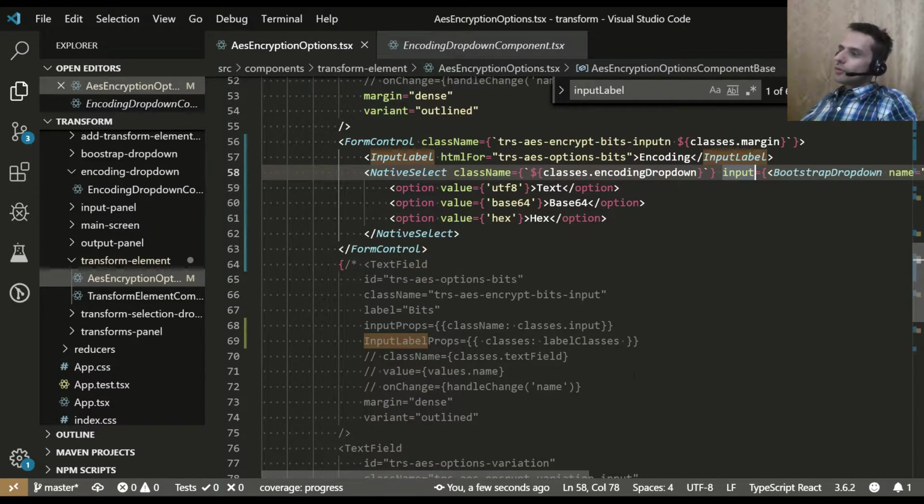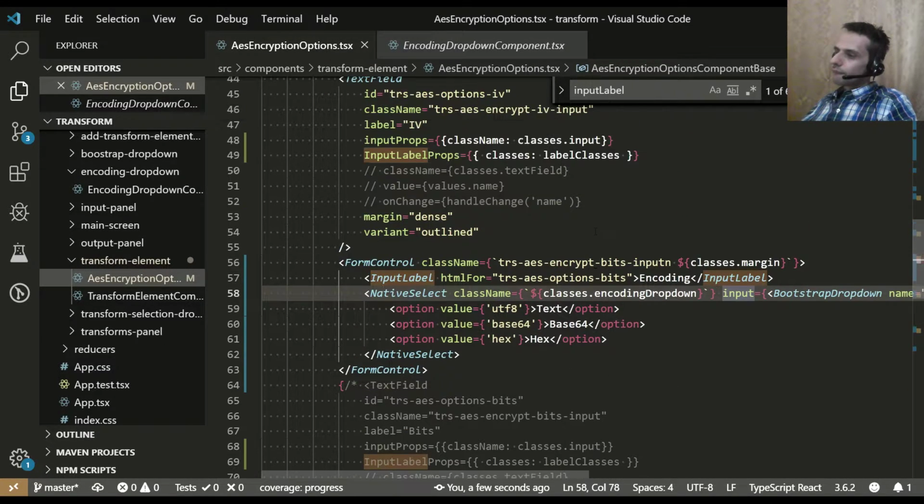So this is number of bits here. Classes, I think we don't really need to set it now.